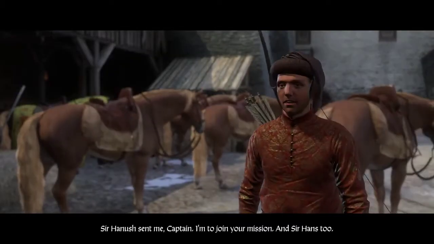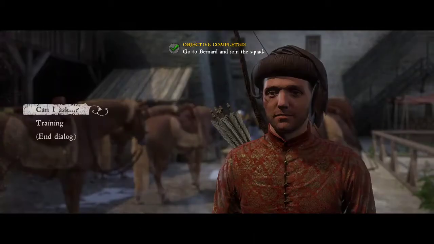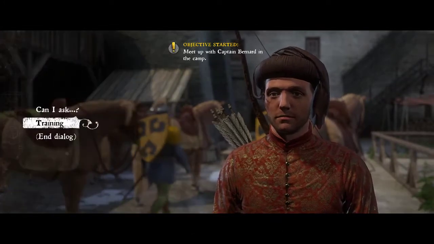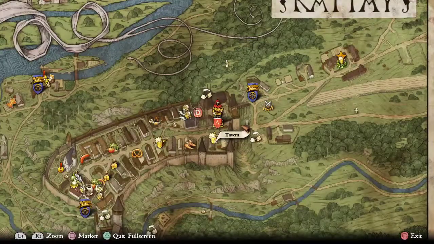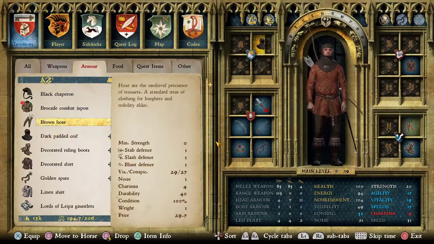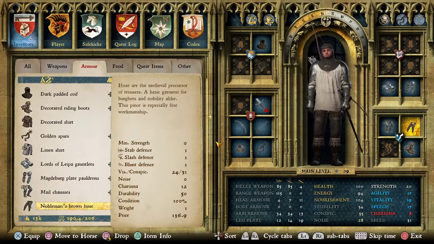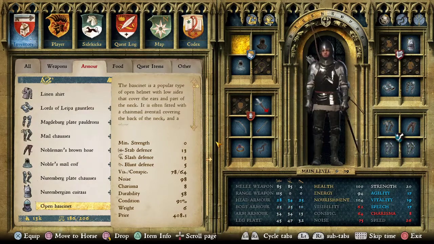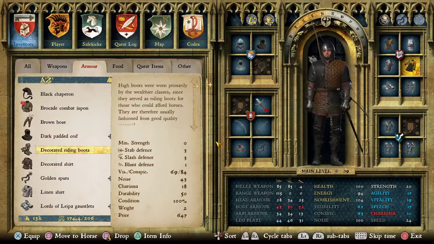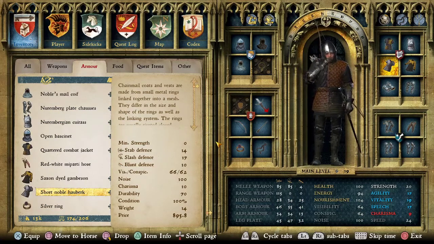Sir Hanush sent me, Captain. I'm to join your mission. And Sir Hans, too. Mount up, youngster, and we'll move out. Can I ask... Thank you. I want to put my armor back on. Is that everything? Yes.